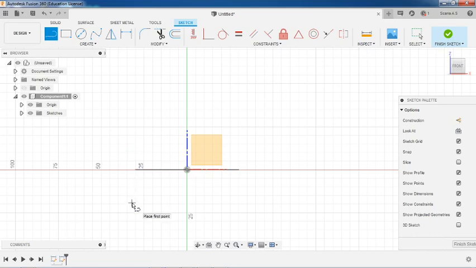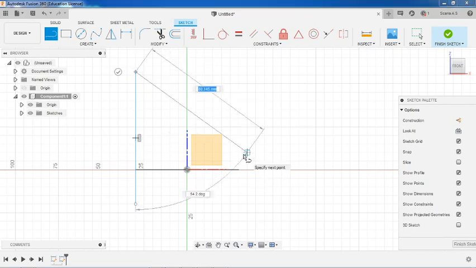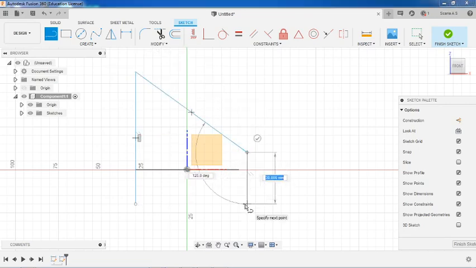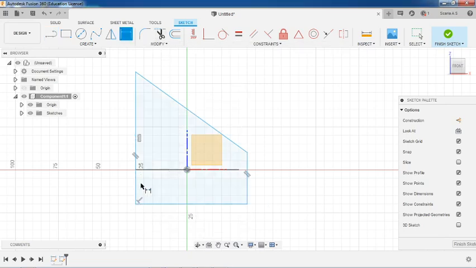So let us draw 70 here, so this is 60, and this is this dimension divided by 2.